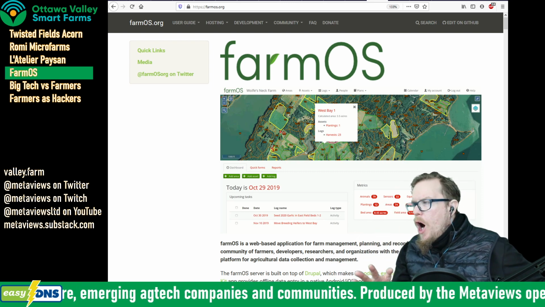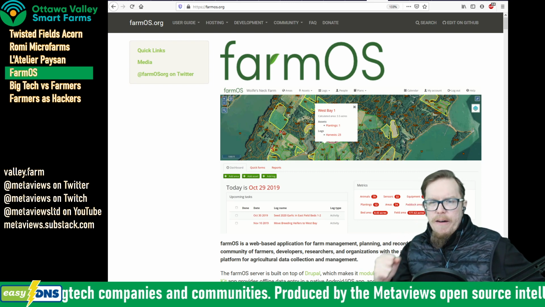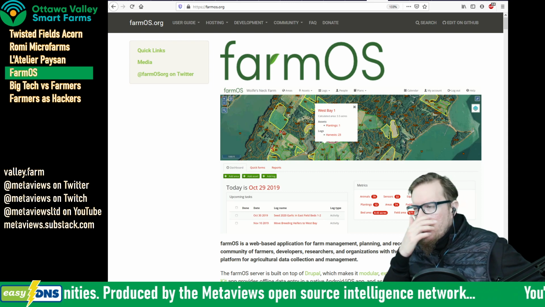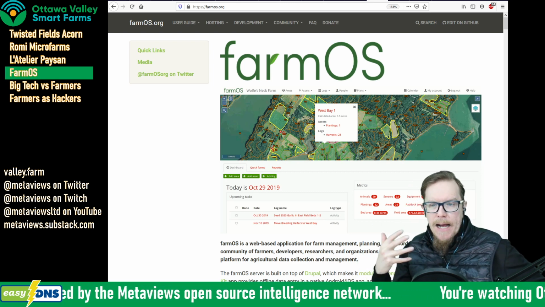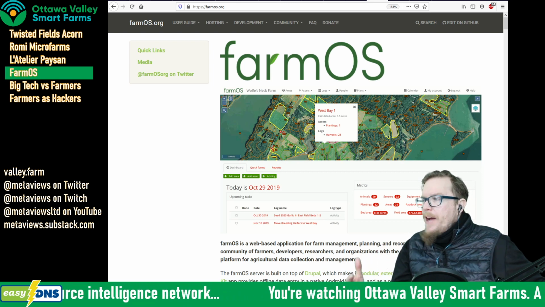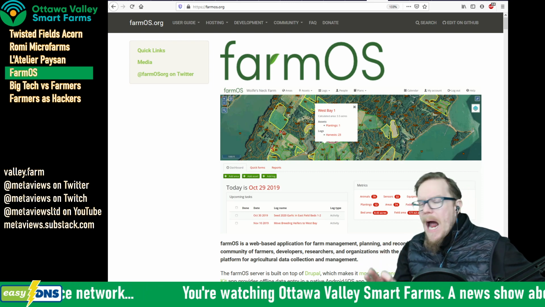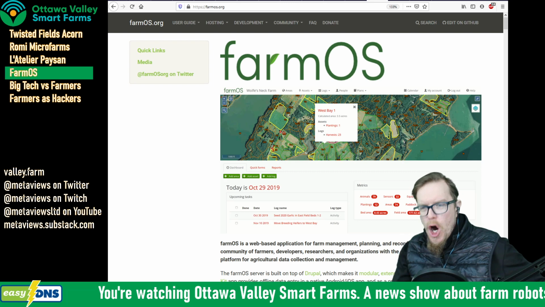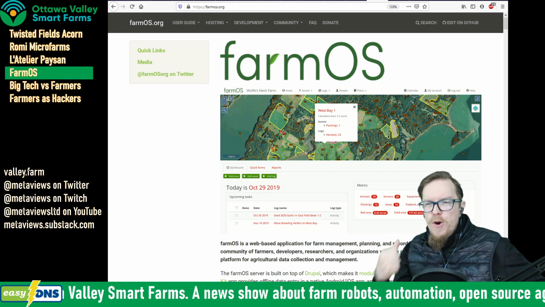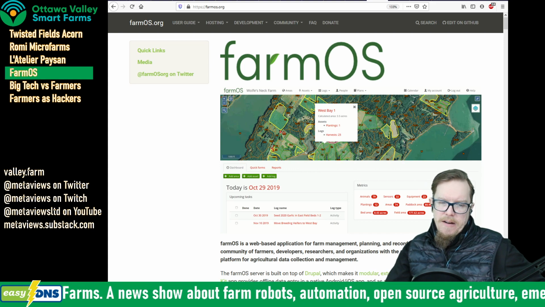But as we know, data is playing a very important role in agriculture. Farmers are being encouraged to maintain and collect and harvest their data as if it were its own cash crop. But because the agricultural industry is dominated by large companies, there really hasn't been movement towards creating a data standard.